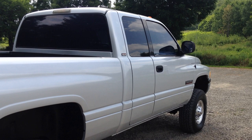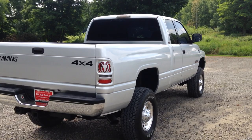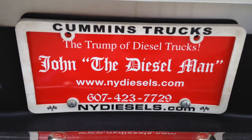Never had anything in the bed — this truck is rust-free in and out. We even put a brand new bumper on the back for you. It had a small ding, but John the Diesel Man is going to spend the $500 on a new bumper to make you happy.